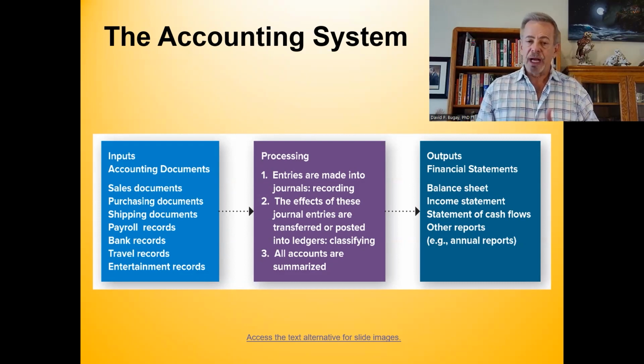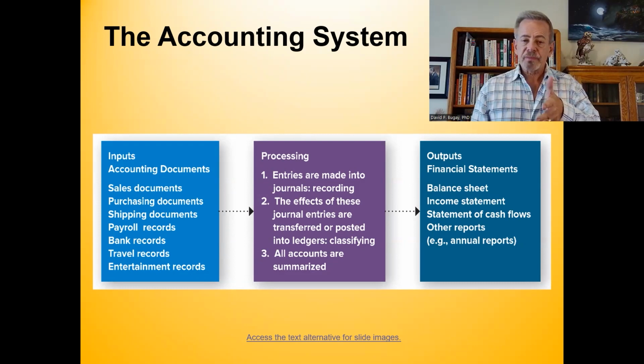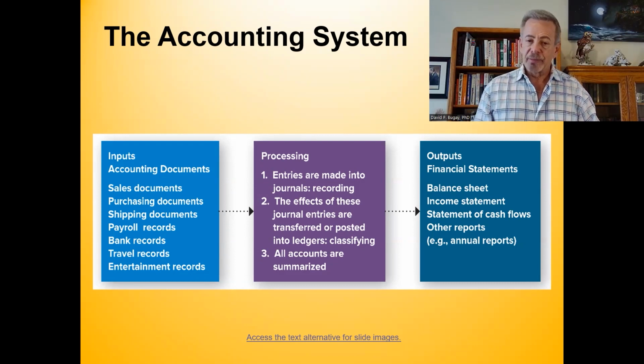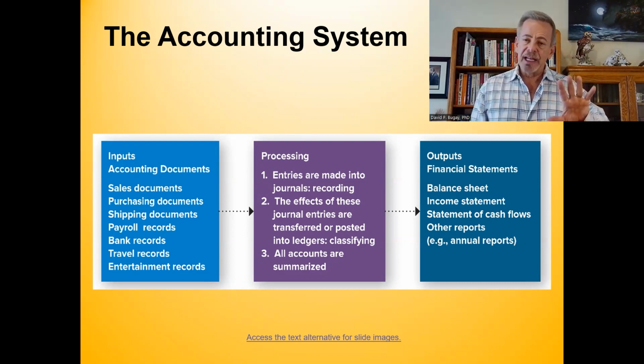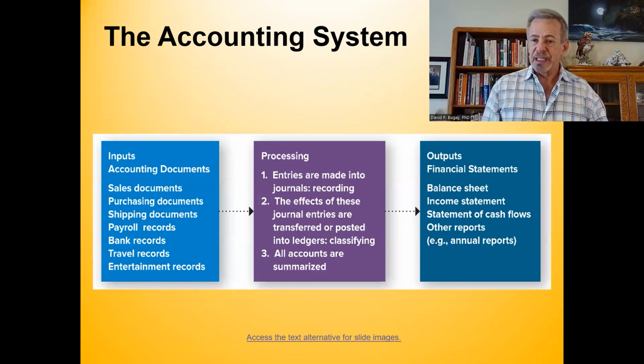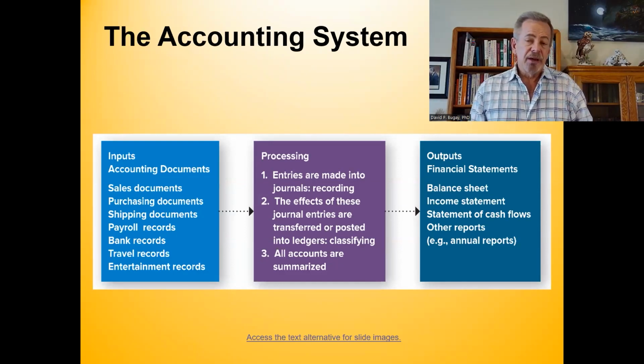And then we turn it around and we process it. We put it into journals. The journals, we eventually post into ledgers for classifying, and all the accounts are summarized. So when something goes into the journal, we record it chronologically. And then at some point in time, we take the items we receive and put them into different classifications. For instance, water and electricity. They're only related because they're utilities, but you may want to classify them in your actual ledger as utilities. So they're entered chronologically as you receive and pay them, and then you transfer them into journal entries, and all the accounts there are summarized.